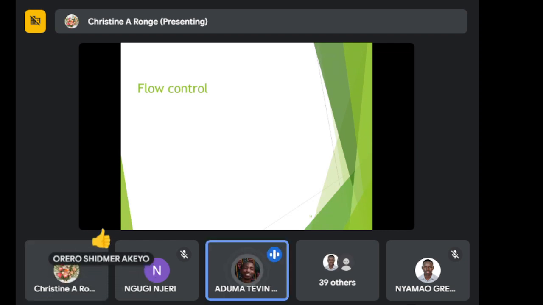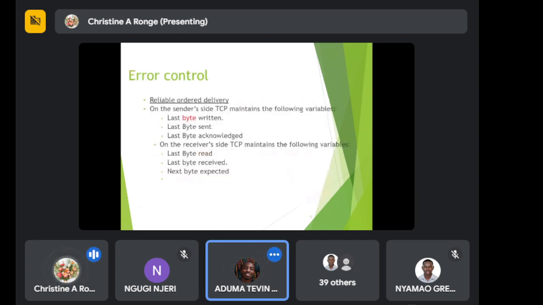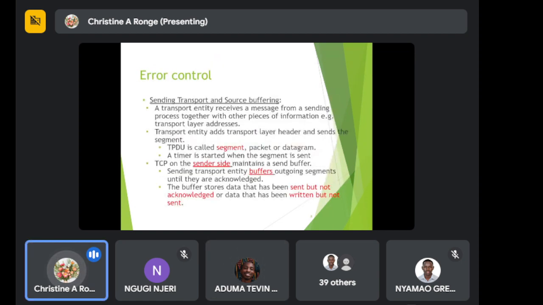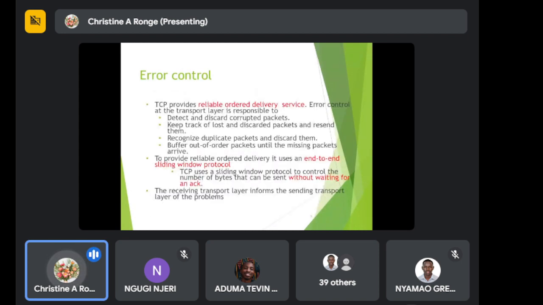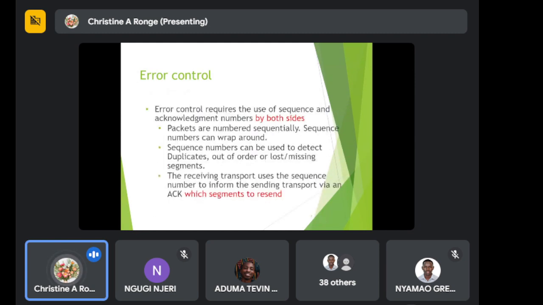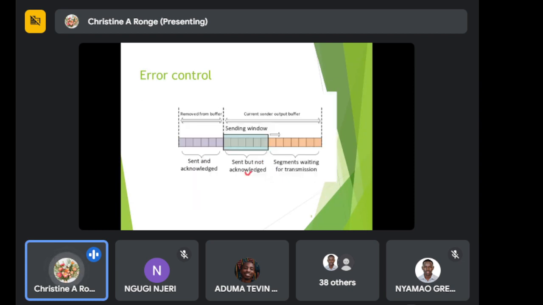For the first send, there was no acknowledgement. So does it wait for you to send two consecutive segments first, or what? No, but you see, you forget what I already said. It's already in your notes where we said it can acknowledge one by one, or it can acknowledge a group of segments.